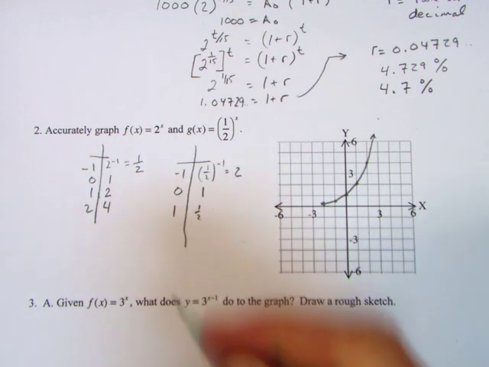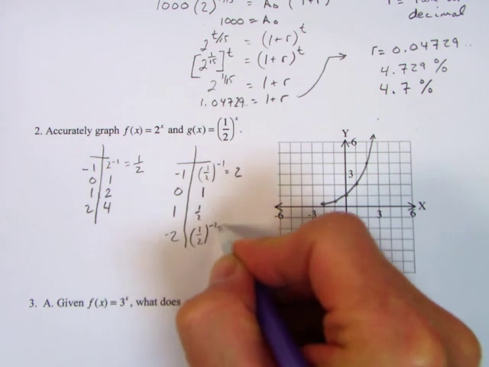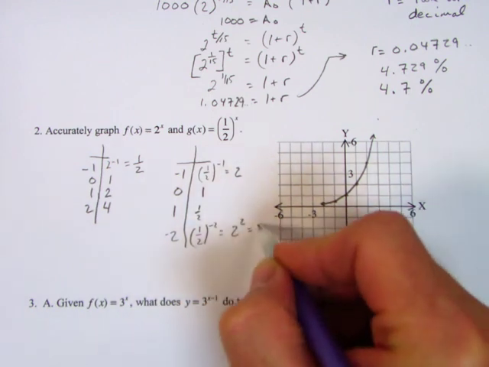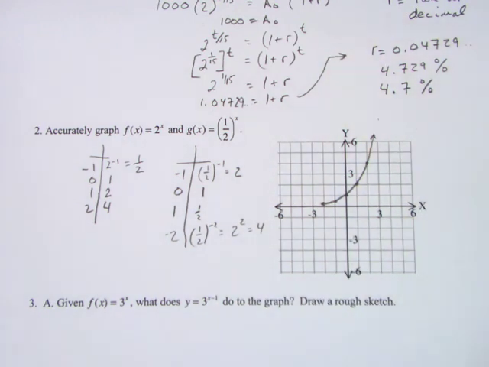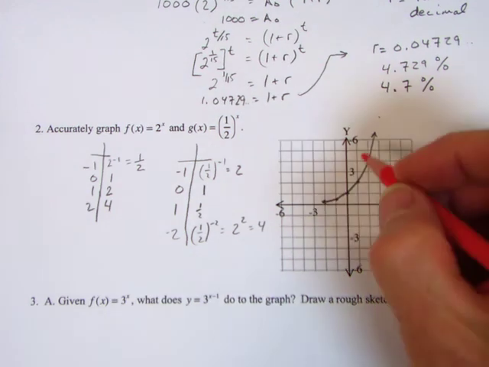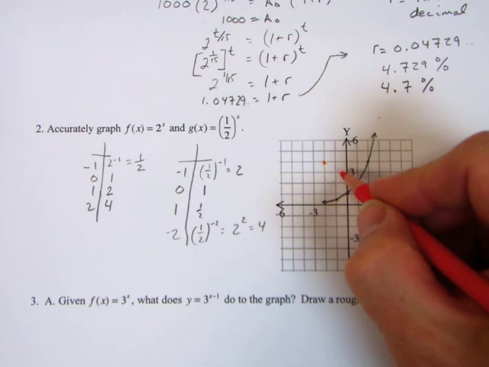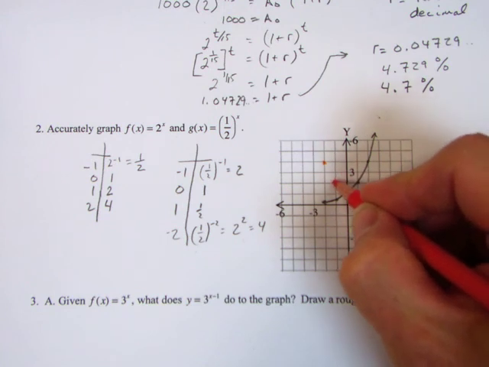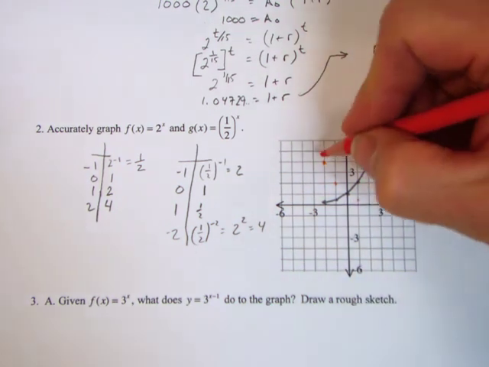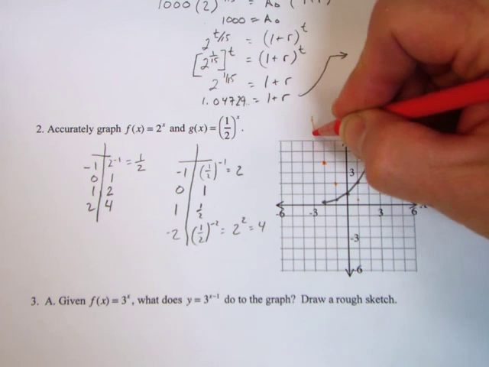If I go positive, they're going to keep on getting smaller and smaller, and 1/4 is going to be a hard number to graph. And if I go negative, that'll be 1/2 to the -2, which would be the same as 2 to the +2, which is 4. So let's plot those points, and let me get out a different color here. So -2 gives me 4, and then -1 gives me 2, and 0 is the same, and 1's 1/2, and then -3 would be up there at 8 again.